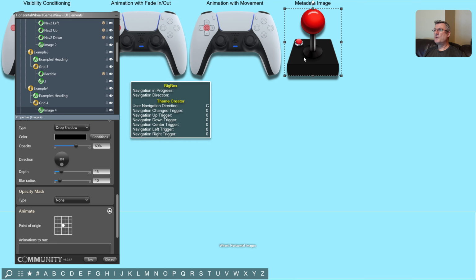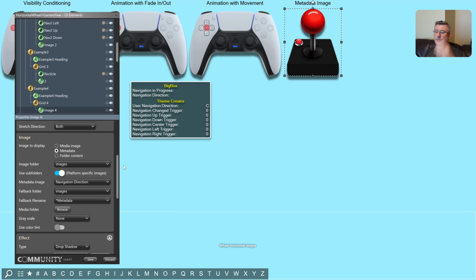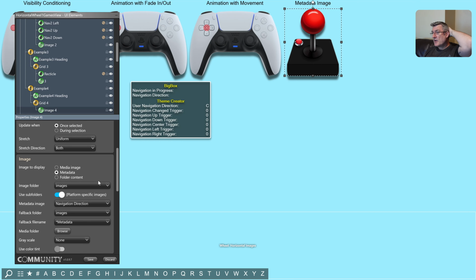And then this one, which I think is the one that you're going to use the most, all it does, just like with any metadata image that you use, the metadata value is going to dictate what the image name is, okay? So as you can see here, I've got C because it's center, it's come to rest. So it's going to be looking for a C.png, L for left, L.png, R for right, R.png, so on and so forth, okay?